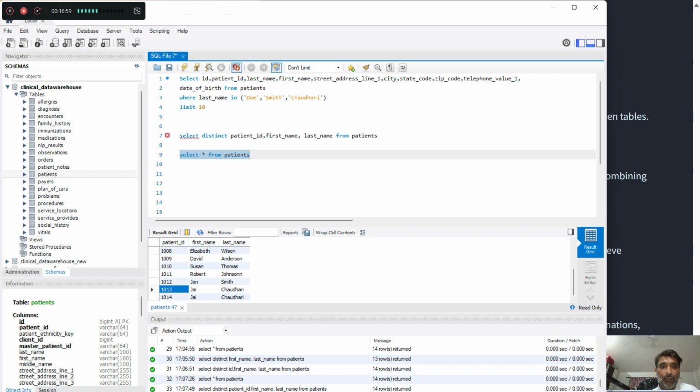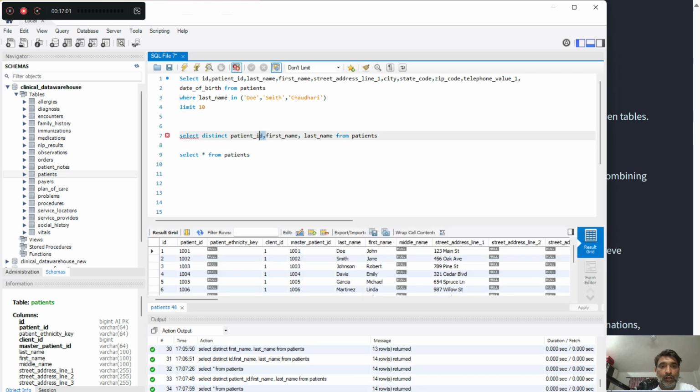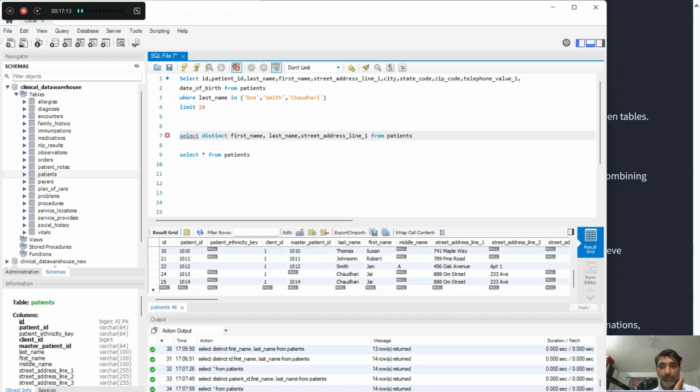However, now tell me this: if I remove patient ID from here and I say select distinct first name, last name, comma street address line 1, now tell me what will happen. Look at this. Will it return two different records, or one?